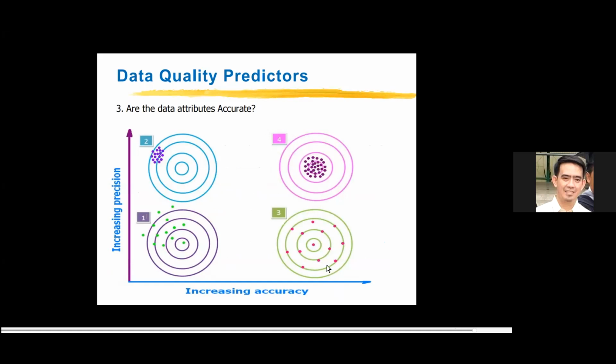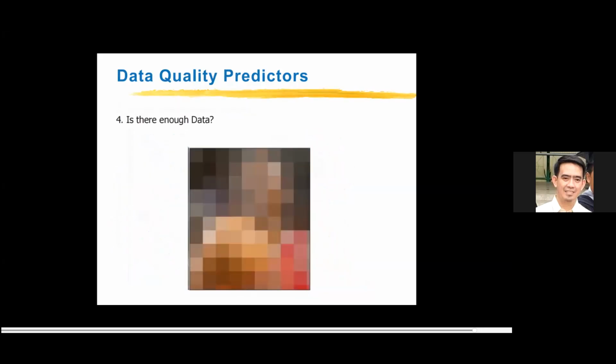This other one is with high accuracy but low precision. And this one has low precision and low accuracy. This one has the lowest precision and lowest accuracy, because the data should be right in the center but it goes far off the center. So we could say that it is the kind of data that we could not actually use.